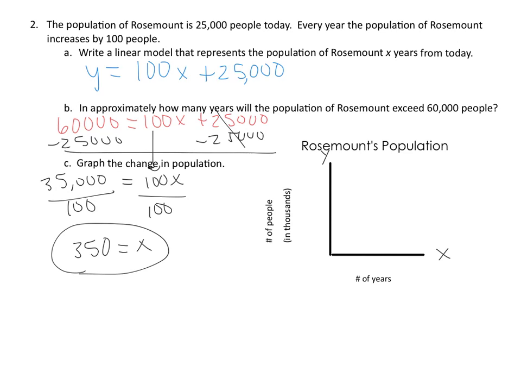Well, we know if we plug in 0, at 0 years, how many people are already in Rosemont? Well, that would be like, for example, this year. If I plug in 0 for x in my equation right there, 0 times anything is 0 plus 25,000 is 25,000. So we know the point (0, 25,000) is on the graph. But let's perhaps plug in a few more values after we scale our graph. And I'll go scale my graph right now.